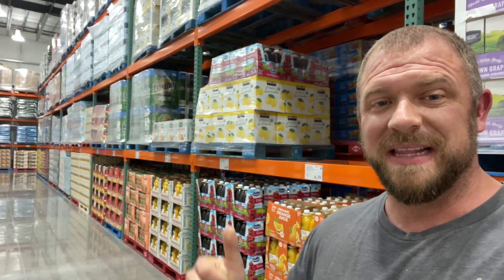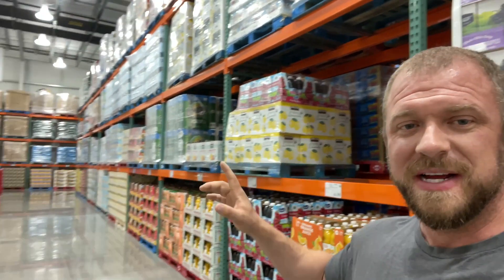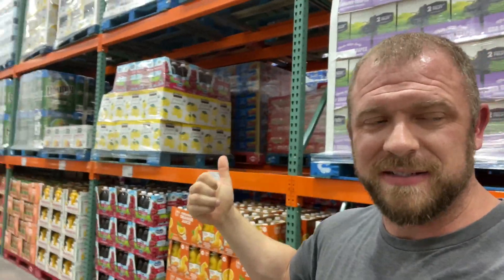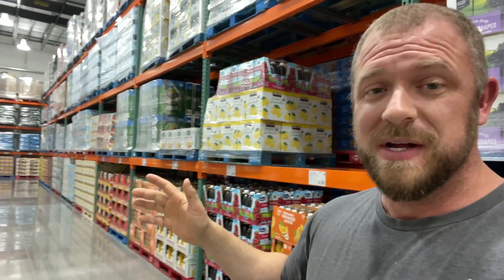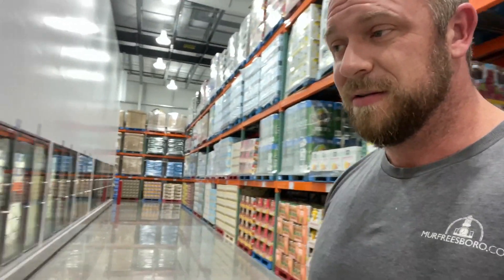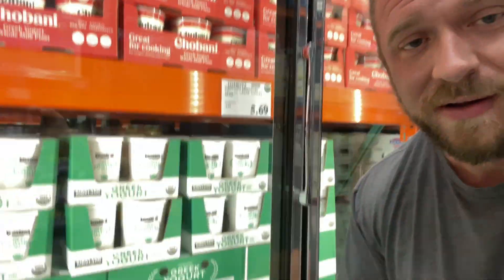If you come in the main entrance and go all the way to the back left corner, here's where the drinks are. This is just one aisle right here — you can see how tall it is, stacked all the way up with drinks, and it's about four deep that way. So whatever drink you want, you can get here. It's right next to the freezers, which are also about four deep — they've got all kinds of frozen fish and beef. And I'm looking at a whole bunch of yogurt right here. Look at the size of those things. If you want any frozen food, they've got it here for you.